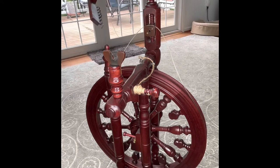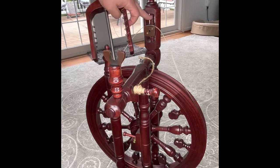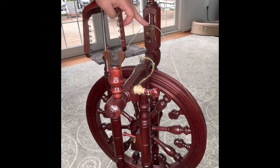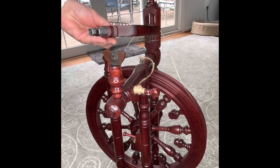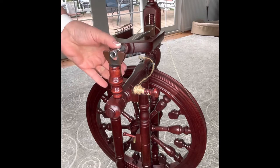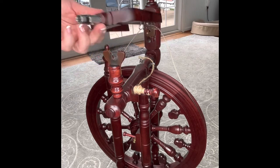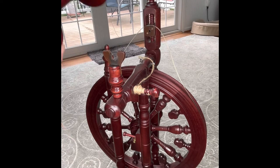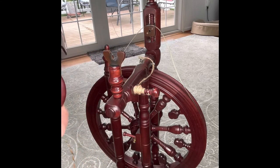This is the tensioner. This post — you can turn this and it will move a block up and down. You can see there's a threaded screw; the wood is threaded and the block will move up and down accordingly. The flyer goes in like that and just clicks down in there, and the bobbin goes onto the spindle. It should spin freely.